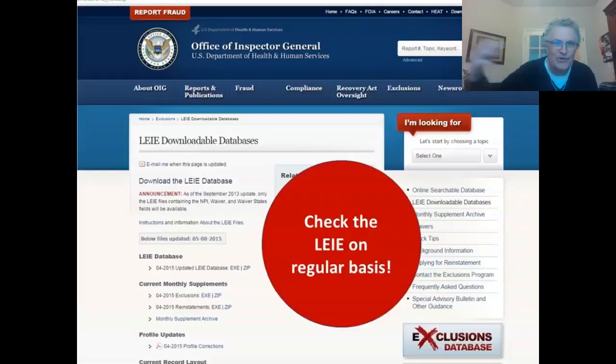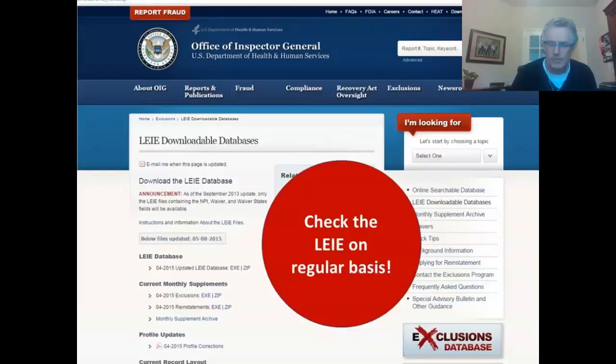Well, one way is you get word from the government or you get a denial of the claim back because this person was excluded, then you know and you better change your contract. Another way is the government posts that list of excluded individuals on their website, and you need to check that on a periodic basis. You go to the list of excluded individuals and entities on the OIG's website, and it will list those persons who are excluded. And you can cross-reference that against your contractors, your employees, and those persons.